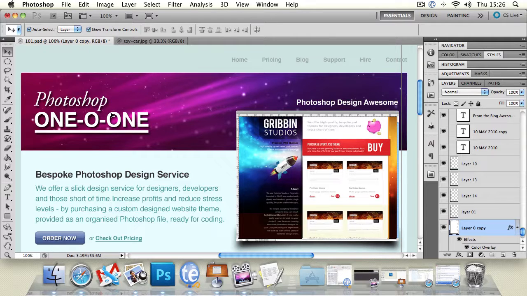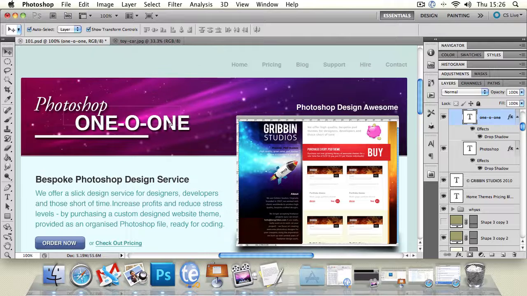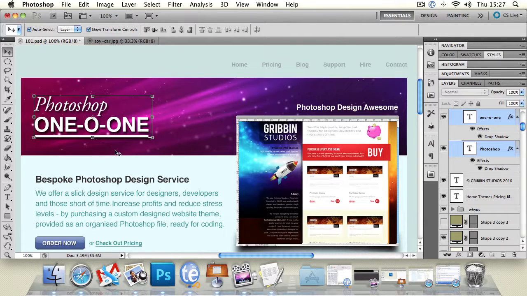So first off, let's select 101. Now we can move this just by clicking and dragging and literally dropping it wherever we want. That works great. If we want to select more than one element at once, however, you need to press Shift. So press Shift and then click on Photoshop, the line as well, to make sure you've selected both of those together. And just for good measure, we're going to select the line along the bottom.